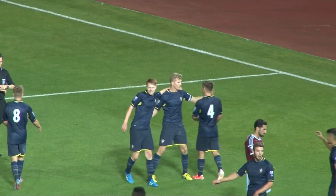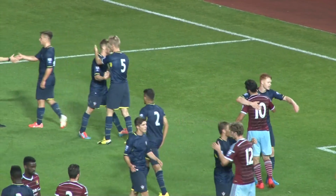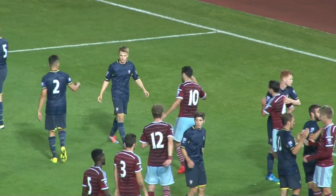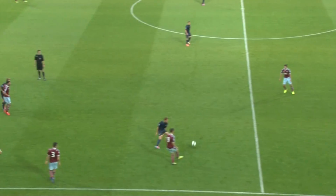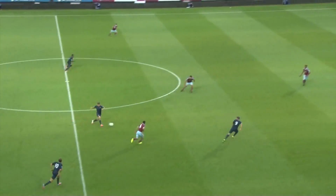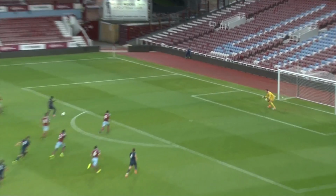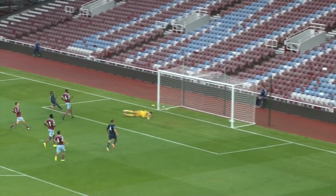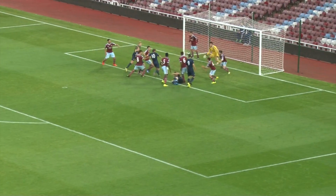So Martin, a 2-1 win over West Ham. What's your assessment of tonight's game? Very pleased. I mean, 2-0 up in the first half. I thought what we'd done in the week you could actually see on the pitch in terms of the way that the lads passed the ball, very incisive, and scored 2 good goals. One on a counter-attack and the other one off a set play, which we practised tonight. Can actually score off one and stop them.